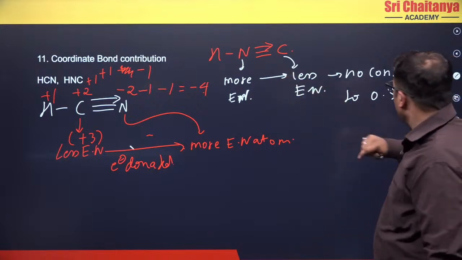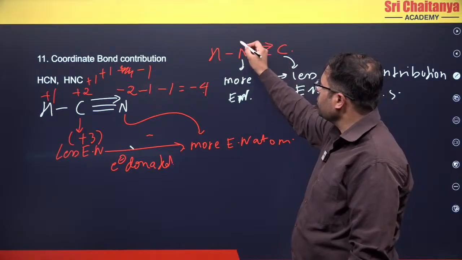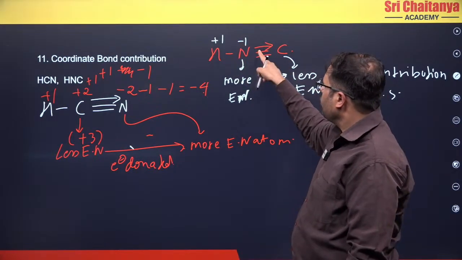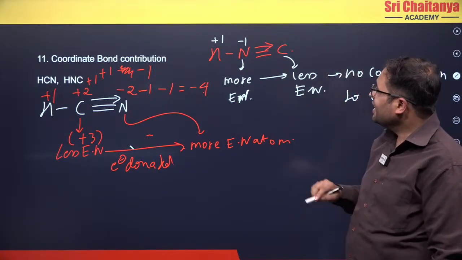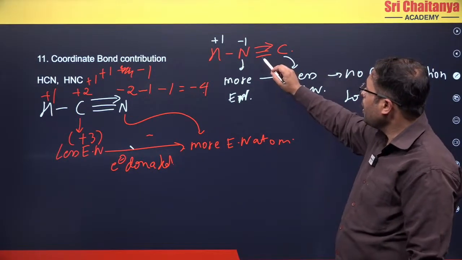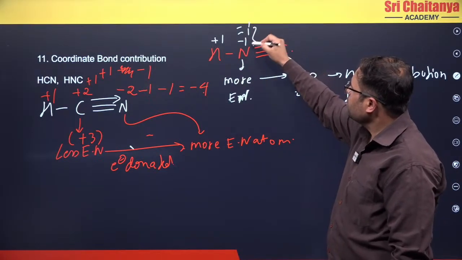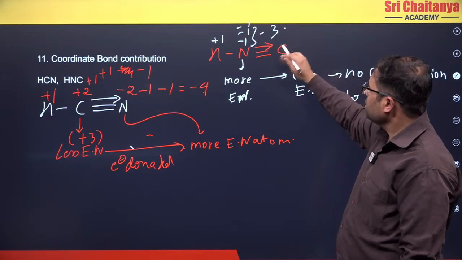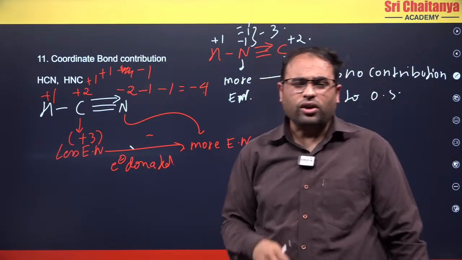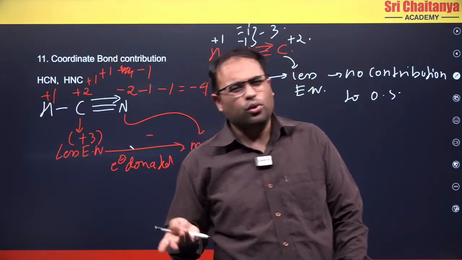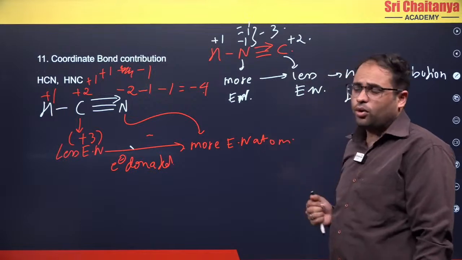If you come to this one, pretty simple, hydrogen, nitrogen, nitrogen is more electronegative. So now for these two bonds you have to consider, this bond you have to ignore. If you do that, nitrogen is more electronegative, so -1, -1, this becomes -3. Here it is donating 2, so +2, right? Coordinate bond, what it is, how it matters, you will get to know it when you move forward, right? A coordinate compound chapter is there. There this point will be useful.